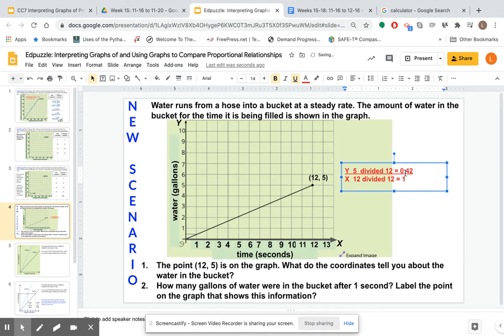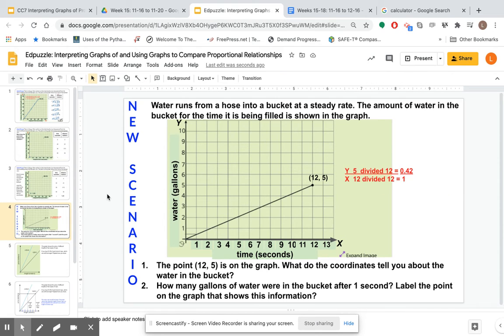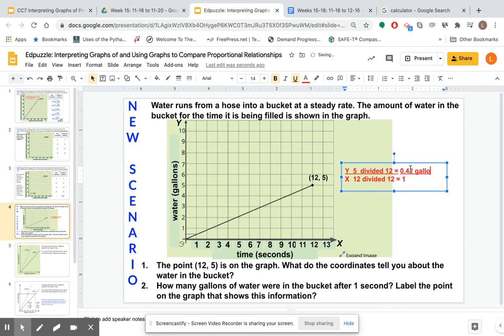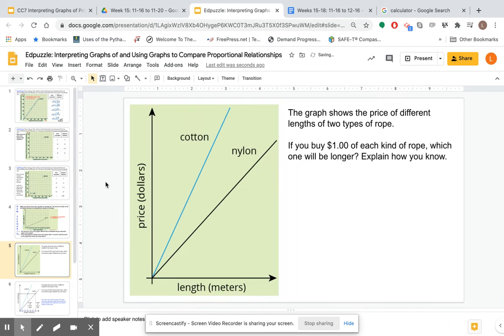It's pretty close to 0.50, which is like half of a gallon. So our estimate that it's about half of a gallon in the bucket after 1 second is pretty close. And by the way, this must be like a firefighter's water hose, because in 1 second you already got half a gallon. That's like the little half gallons at the store for milk. That's a lot in just 1 second, right? So anyways, that's the amount of water that would be in that bucket after 1 second coming out of that water hose.